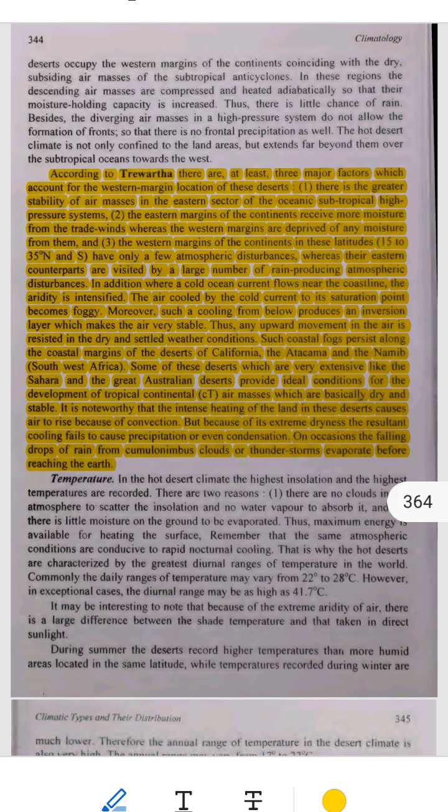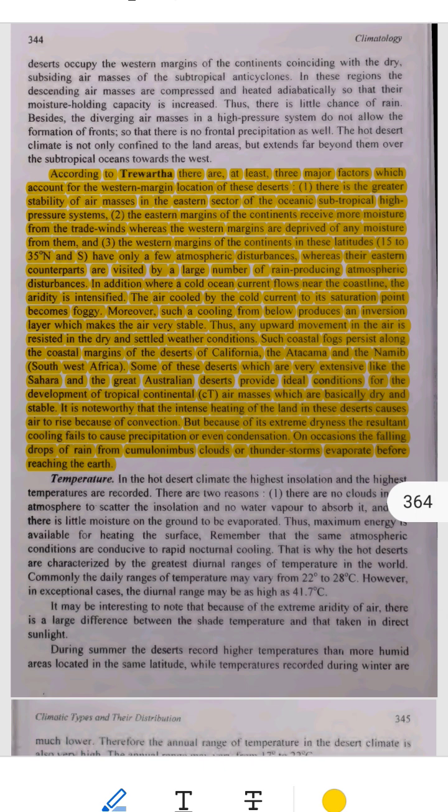All right, let's go through this topic slowly and in the easiest way possible. We're going to break down each part so it's very clear. Why are deserts found mostly on the western sides of continents? Most big deserts like the Sahara in Africa and the Atacama in South America are on the western edges of continents. A scientist named Trewartha identified 3 main reasons why this happens. Let's go through each reason one at a time.